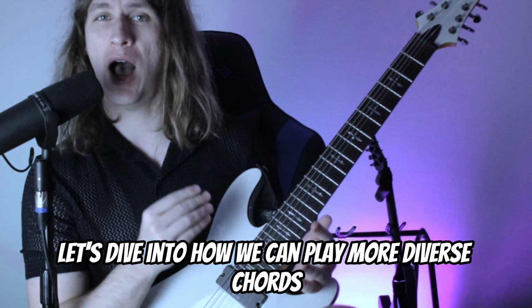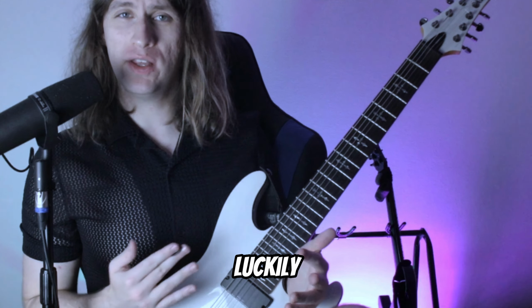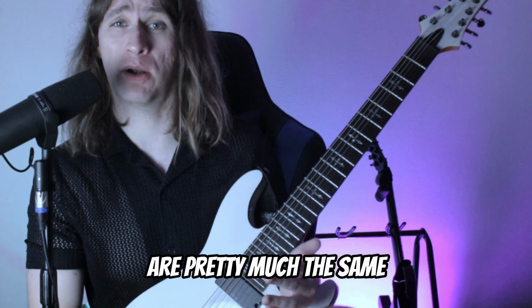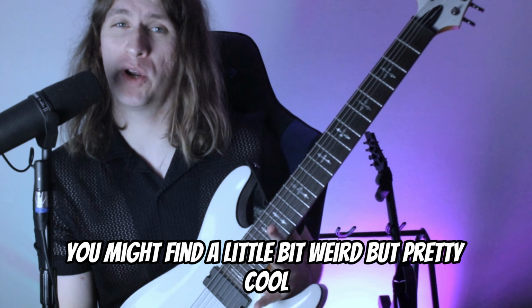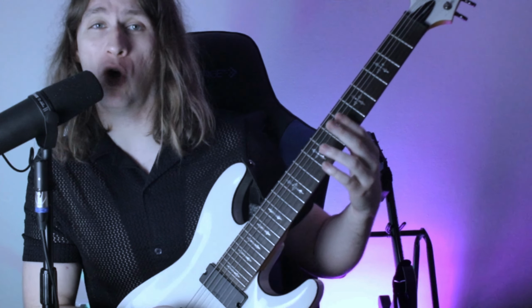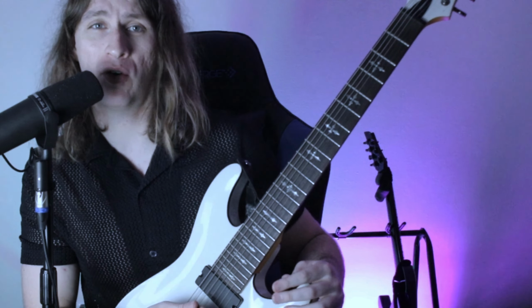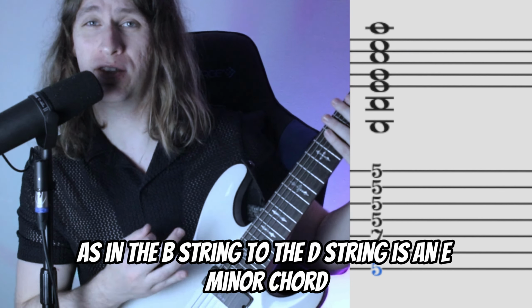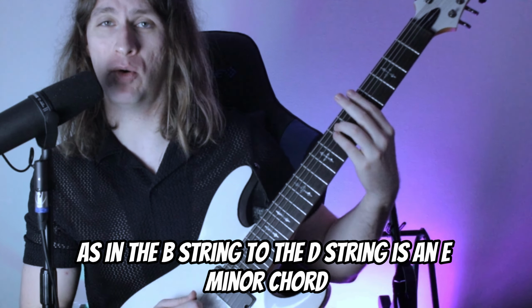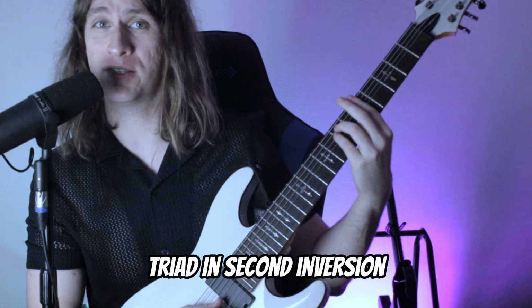Now let's dive into how we can play more diverse chords using the 7th string. Luckily, some of the most common chord types like power chords are pretty much the same. However, using other chord shapes like bar chords, you might find a little bit weird, but pretty cool. For example, playing a low E based minor chord on the low B string, say on the 5th fret, creates what we call a polychord. As in, the B string to the D string is an E minor chord, but then the G string to the high string creates an A minor triad in second inversion.